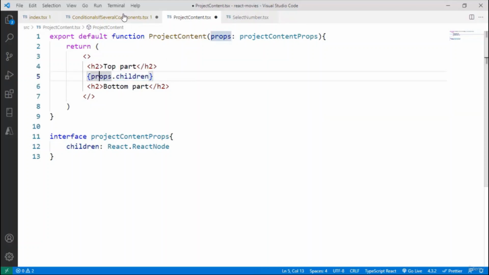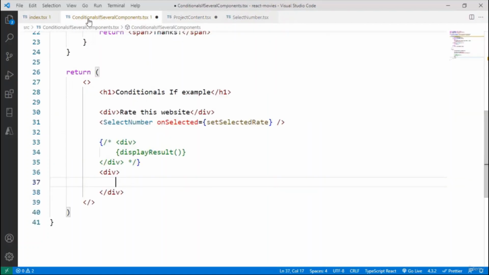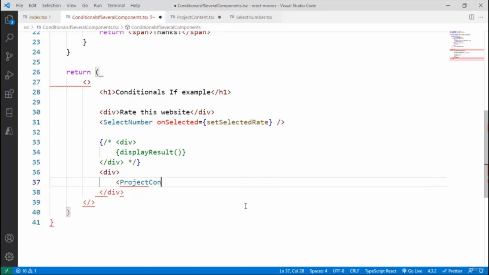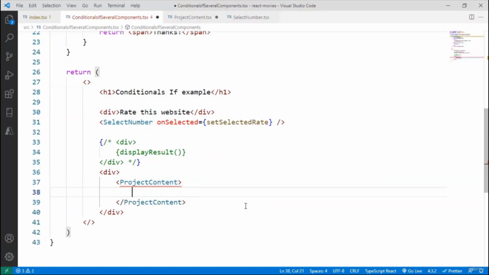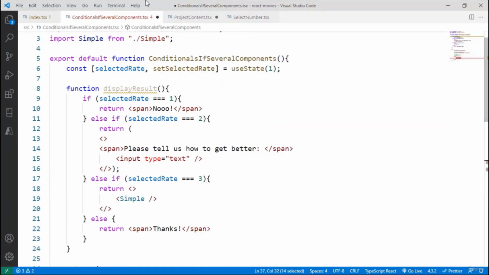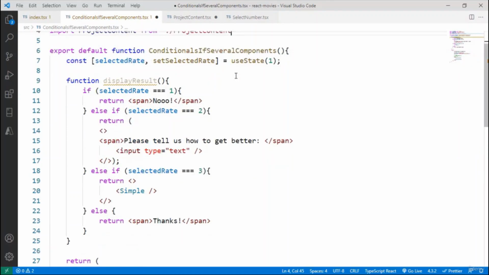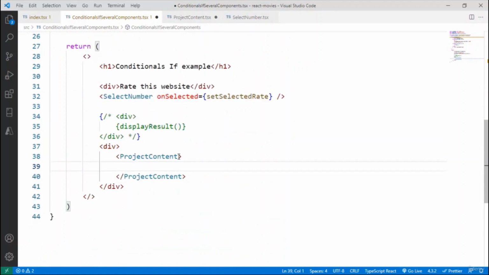So let's see that. Let me come here to my conditionals if several components, and let me say ProjectContent, and let me import this. Import ProjectContent from ProjectContent, and now let's come down here, and here I can put again whatever I want.